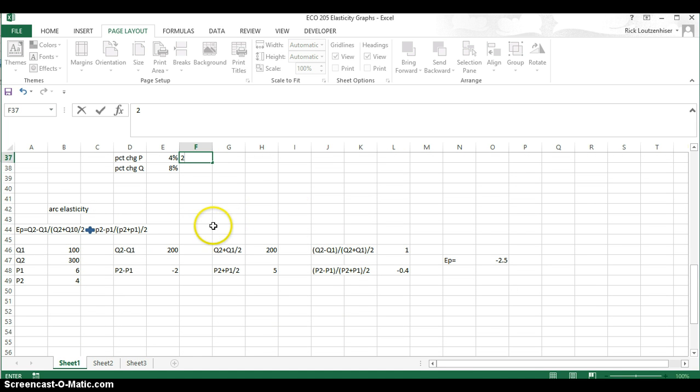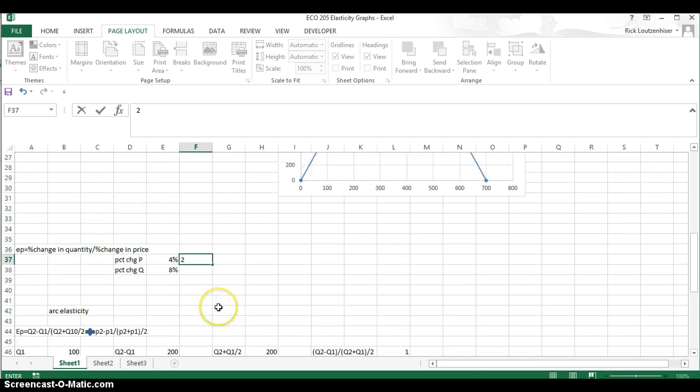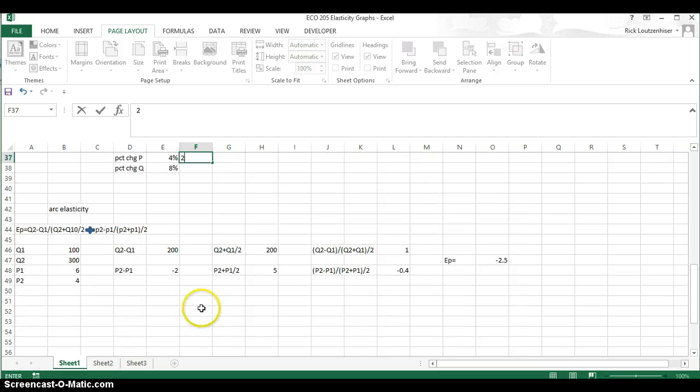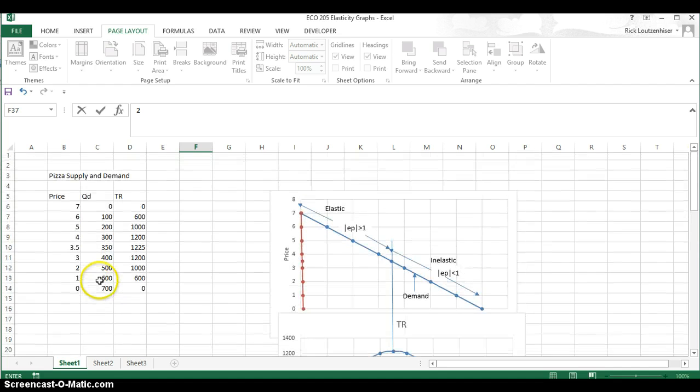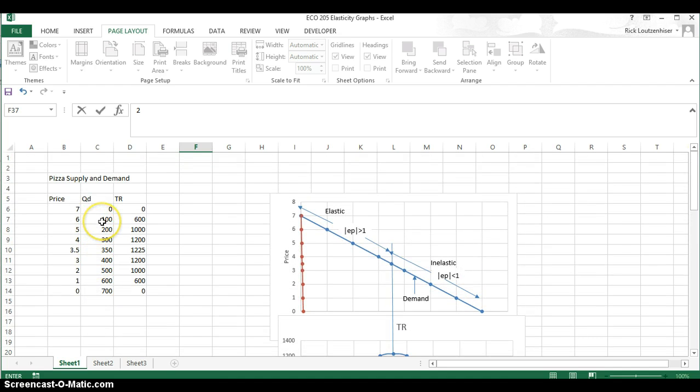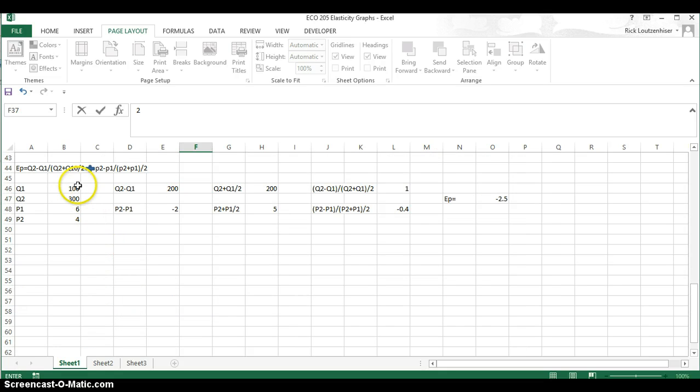Now, as an extra credit or an optional discussion, you can go into more detail and actually lay out the calculation for percentage change in quantity divided by percentage change in price. That would be the formula. And I've done that here where I've worked it through an increment. So for example, I have an initial price of 6 and a second price of 4. So I started at a price of 6 and I lower it to 4. At 6, I sell 100, drop the price to 4, I sell 300. So there's the 100 and the 300.